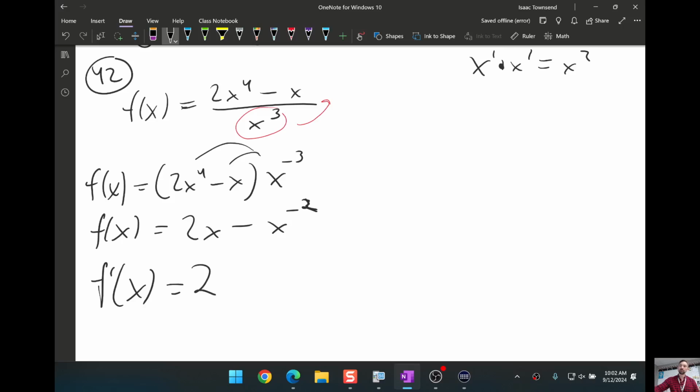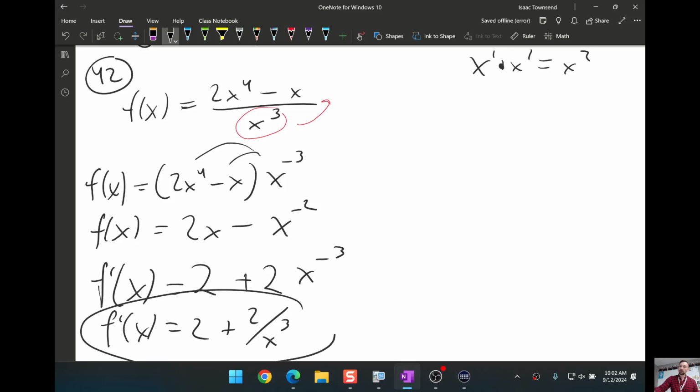The derivative of 2x would be 2. The derivative of this, I don't know. I'd have to move it back. No, I wouldn't. Sorry, ignore that. Bring the power down, lower the power by 1, and then to make it simplified, they're going to expect you to bring this back down. So there's nothing wrong with that. I don't think this is going to be as useful as what I'm about to show you, though. I just think that this is kind of a limited case.